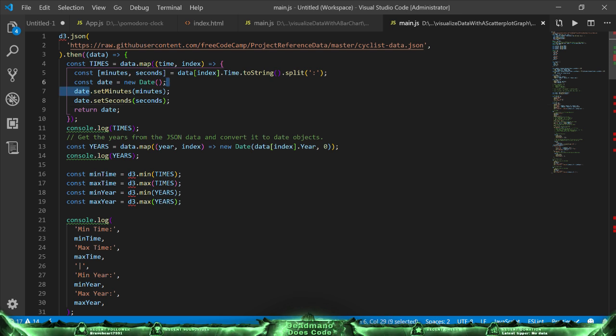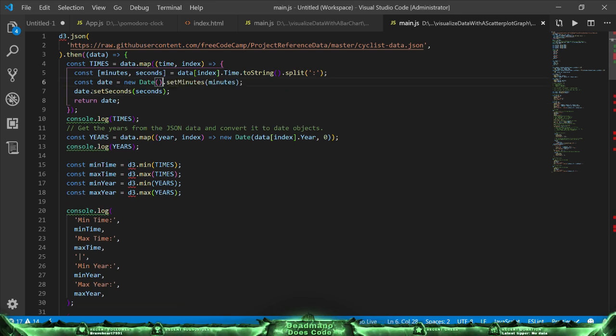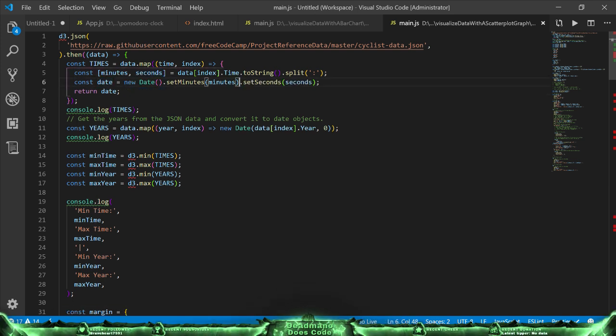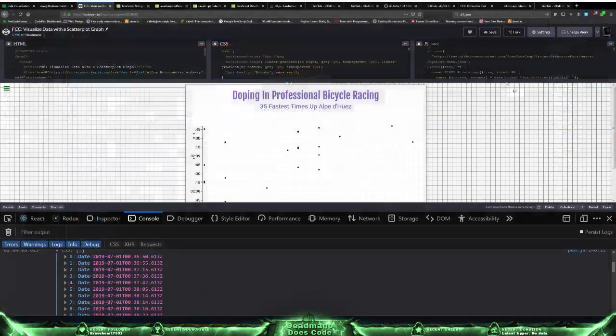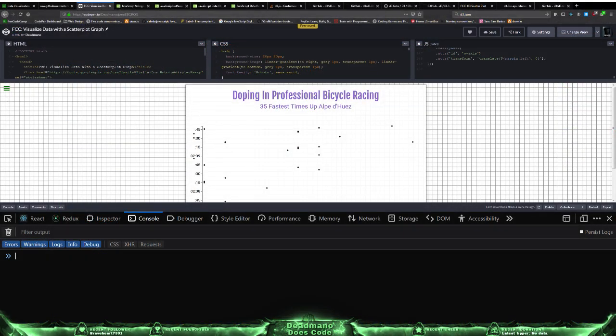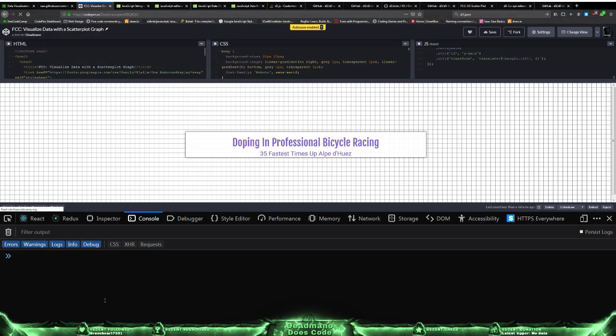So now I should be able to technically do set minutes dot set seconds and return. Or maybe I won't be able to, but we'll see. I just want to avoid the lines.